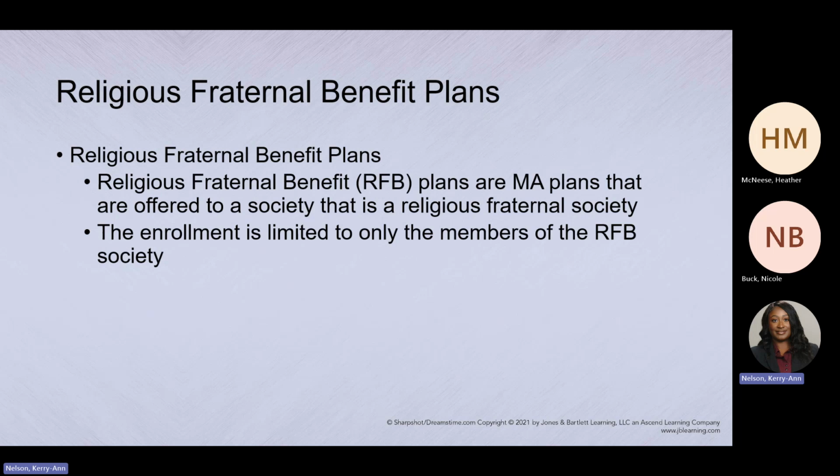Last but not least, we have the religious fraternal benefits plan. So this plan as well is an MA plan, and it's offered to a society that is a religious fraternal society. So the enrollment is strictly limited to only those members of the fraternal benefit society. So it will not be offered to anyone outside of that general plan.